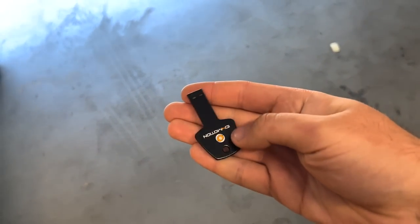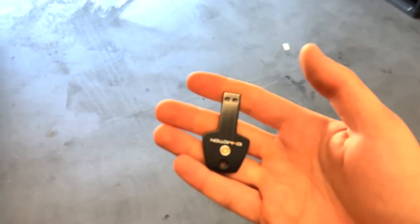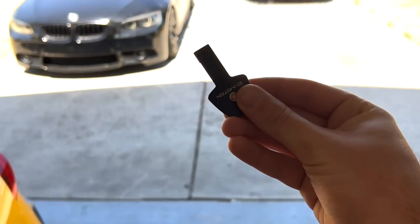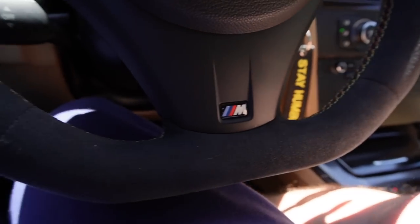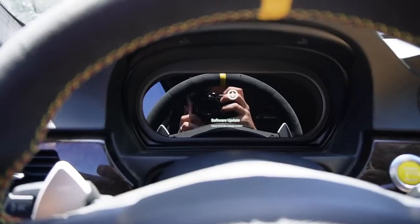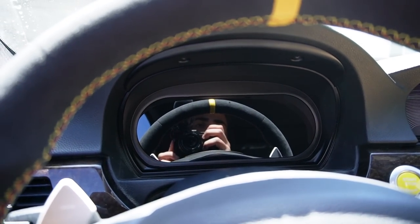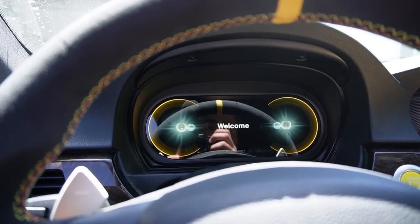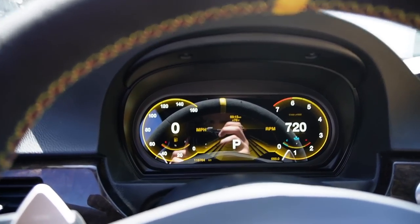Well, at this point, let's go ahead and plug into the car. Hopefully that worked. I don't even know, because the file is some weird file and I can't open it on my computer, but maybe this cluster can. Man, that welcoming screen is so nice, especially if you put your names on it. So now that it's on, I'm gonna plug in my USB. All right, cool. As soon as I plugged in the USB, with a file I couldn't even open on my computer, the cluster automatically rebooted and says software update. Now it says welcome. And I think that's it. Yep, that's a very fast update.